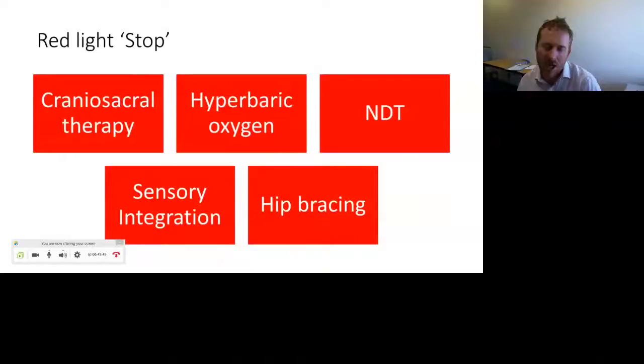And finally, she also identified some interventions where there was good evidence that they were not helpful. These have included, again not uncontroversially, hip bracing, which is still popular with many orthopedic surgeons, craniosacral therapy, hyperbaric oxygen for the treatment of cerebral palsy, sensory integration therapy, these are therapy techniques, and neurodevelopmental therapy as well. So some of these are becoming more popular and maybe available through the National Disability Insurance Scheme at some stage in the future.